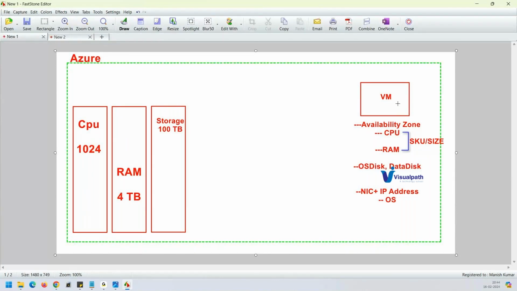And let's say I have asked for 100 GB of disk, then that disk space is allocated to my machine. In this way it is going to deduct all this, and these are all resources. Whatever resources are assigned to your virtual machine, you will be charged accordingly. So let's go to the Azure portal and see how we can create a virtual machine.